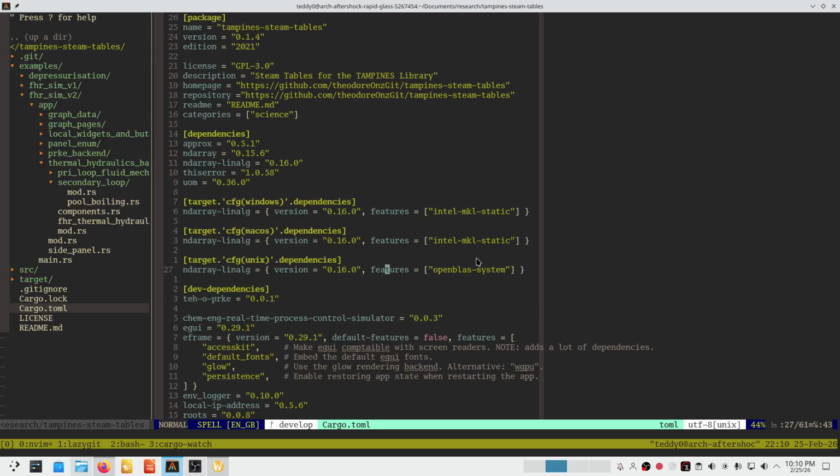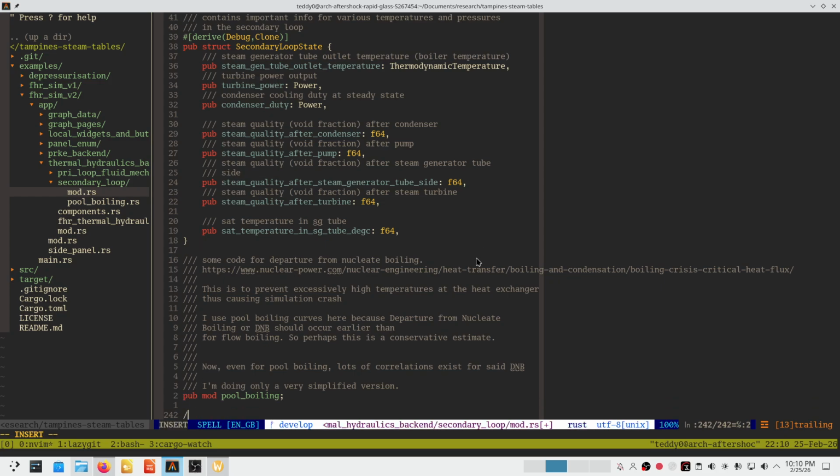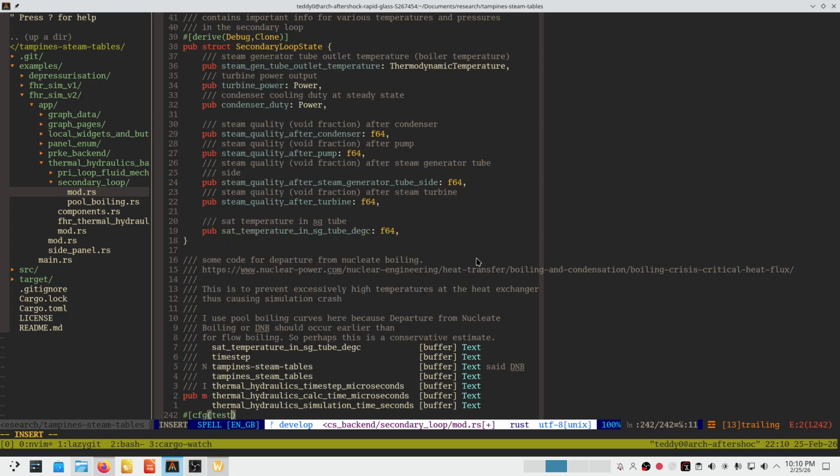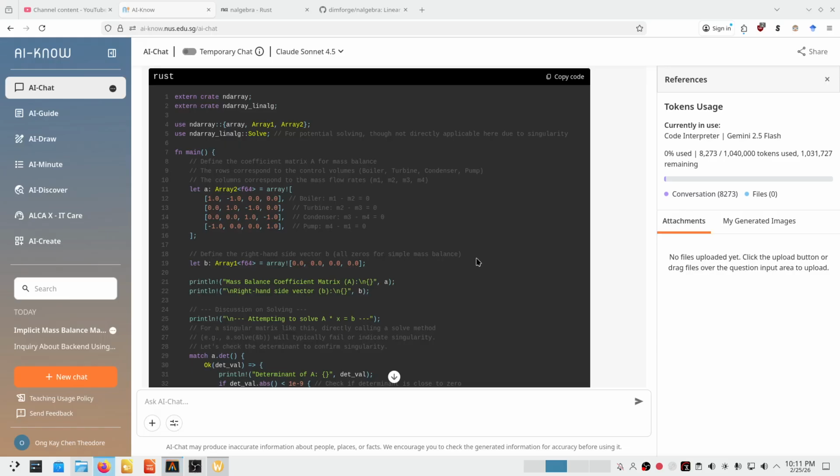Okay, I'm going to copy the code. Mass balance. Okay, I'm going to put this here.